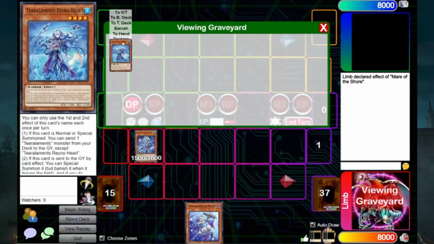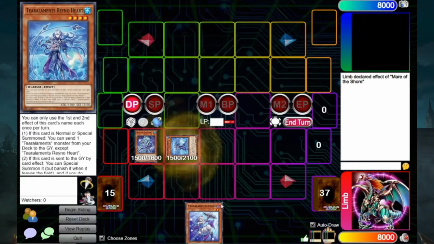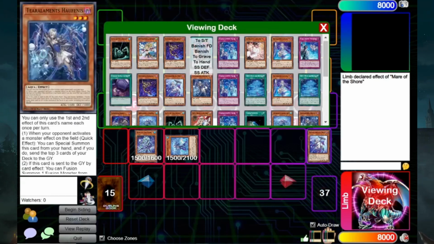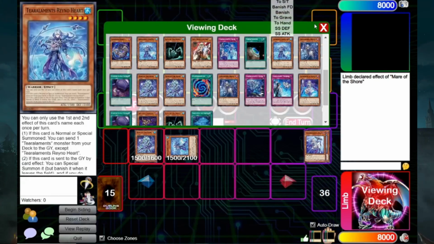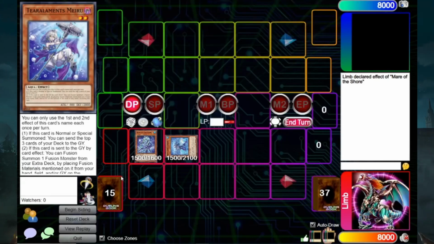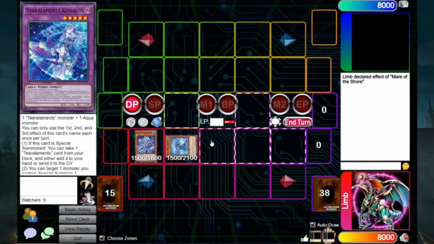Next, using the effect of Rhino Heart, we'll special summon it, and then we'll send the Meru to the graveyard. Just to make this simpler, we'll send another Meru to the graveyard off of the effect of Rhino Heart, and then we can use the effect of Meru to put these at the bottom of our deck in order to go for a Kitkalos.